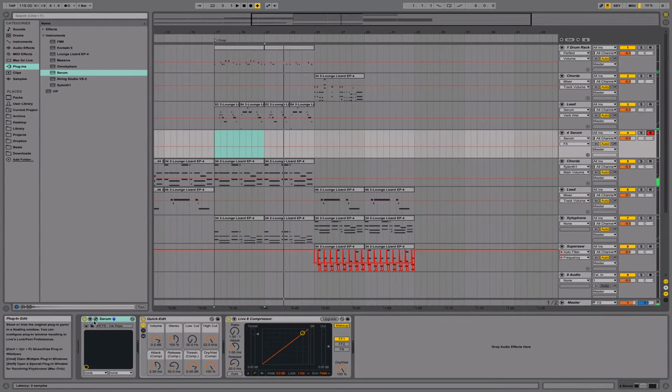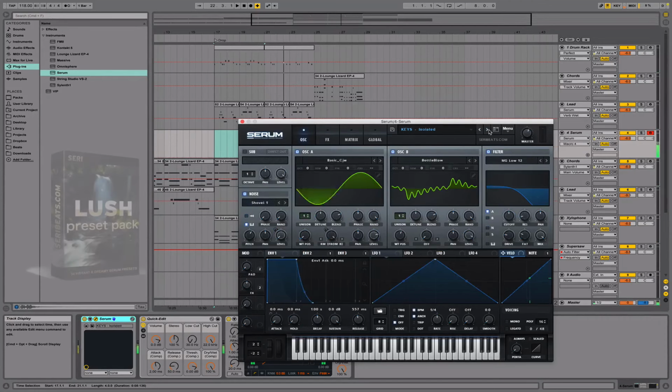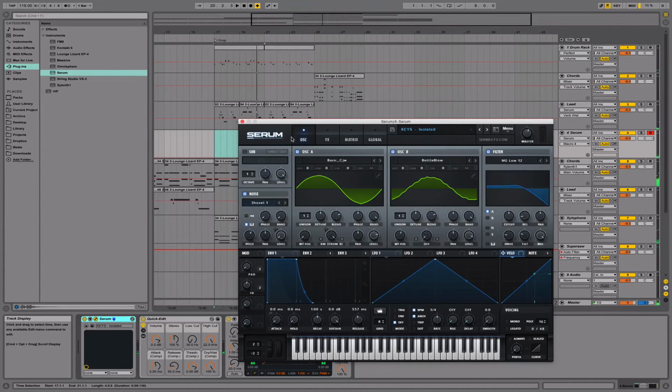So something like that. I'm gonna get a different sound. That could actually work as like an arpeggiator kind of thing.